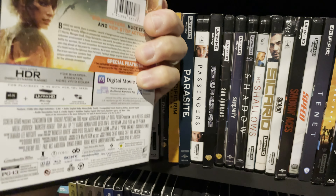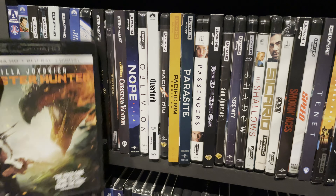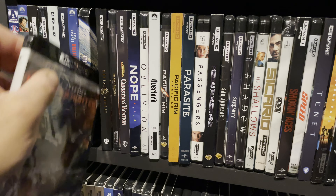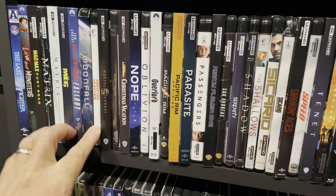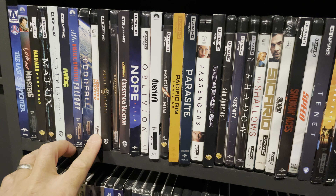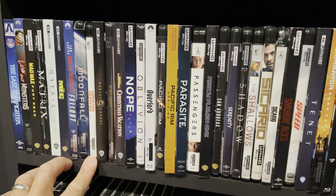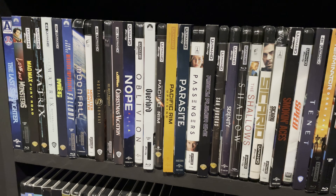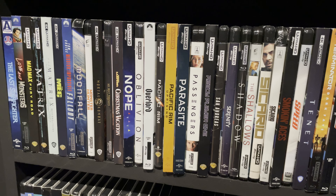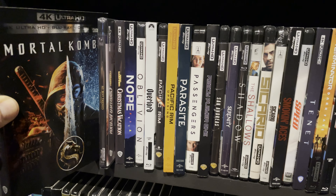Monster Hunter — the audio and video quality is among the best I have seen in a movie; reference level quality. But I just did not like the movie — it has a lot of problems story-wise. That said, I've seen it a lot. It's my go-to whenever I want to do a demo or flex the performance muscles of my home theater. It's not a good movie but to me it is worth the buy just to experience the audio and video quality. Mortal Kombat — this movie is okay, not great, but it's a good watch. The story could have been better, but the actor who plays Kano absolutely steals this movie.